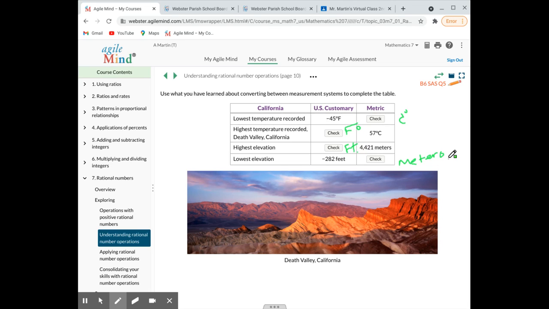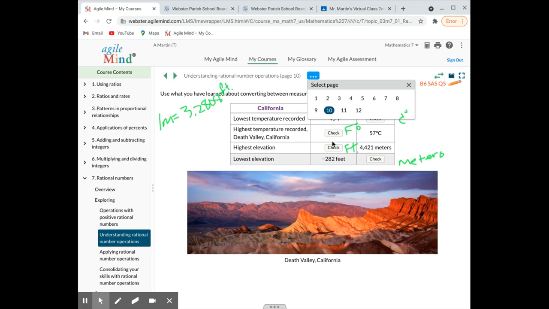So I'm going to give you about 2 minutes to see what you can come up with. Remember that 1 meter is equal to 3.2808 feet. Does that sound right? Y'all wrote it down on question number 2, I believe. Number 1 or number 2? Yes, sir. All right. And then they just gave us how to find Fahrenheit and Celsius. So they gave us what? It was back on this page, on page 9.